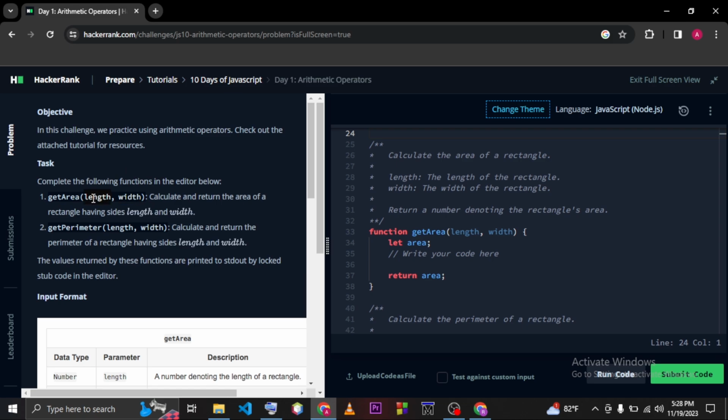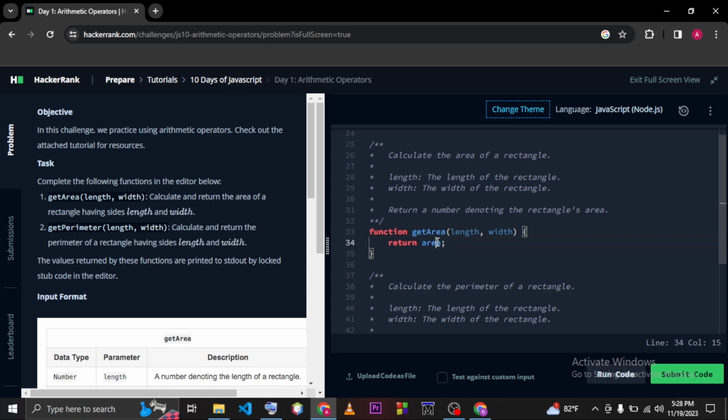The first function we are given is getArea, and we have to calculate the area of a rectangle. First I would like to clear those things because I don't need them to calculate the area of a rectangle.